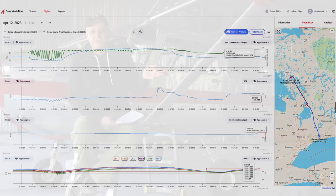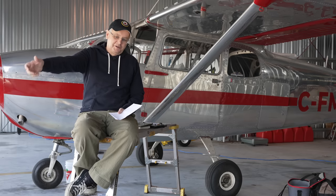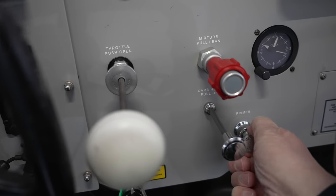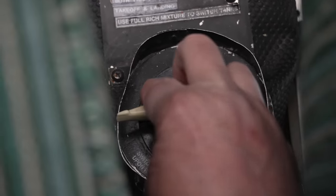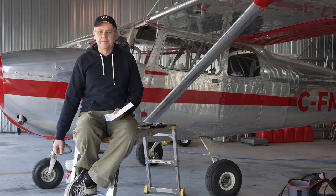I just get past Breckland and the engine starts to run rough — really rough, really quickly. Immediately my right hand goes to the three knobs grouped together on my aircraft: mixture rich, carb heat on, and I check the primer to make sure it's locked. Those three things done, my hand immediately goes down to the fuel valve — I've got it on both — and I'm doing a little bit of mental math, looking at the panel.